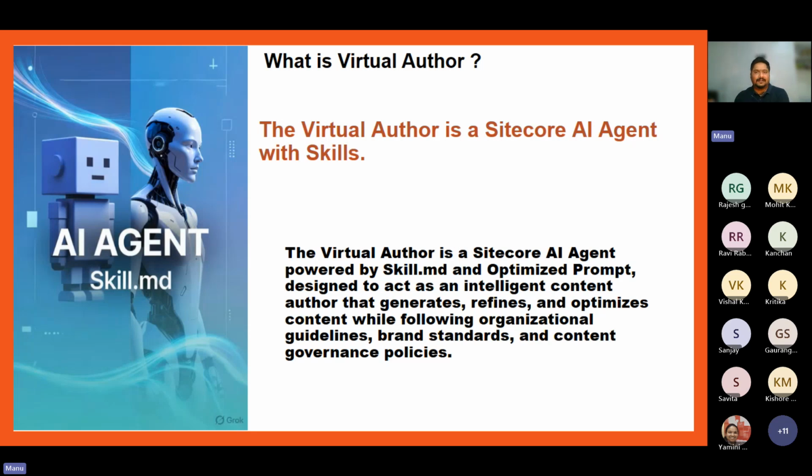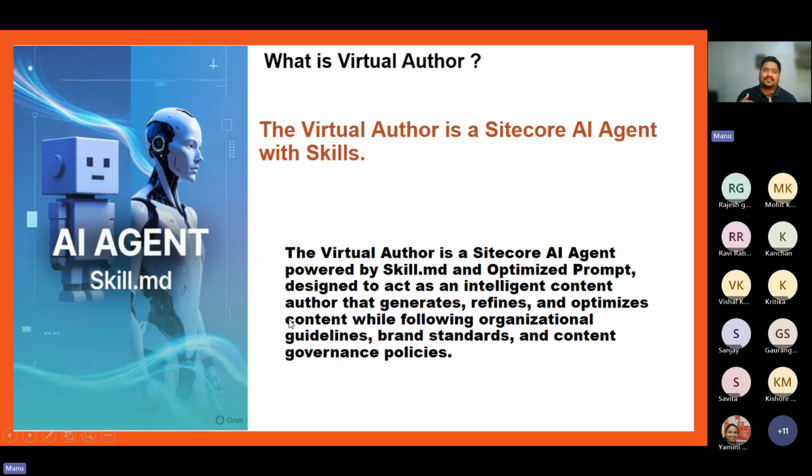So it's all about training the AI agents. That's why my image is a small robot or AI robot, which we need to train to make it smarter, more intelligent, more brand-focused, so that we will get exactly what our business needs.